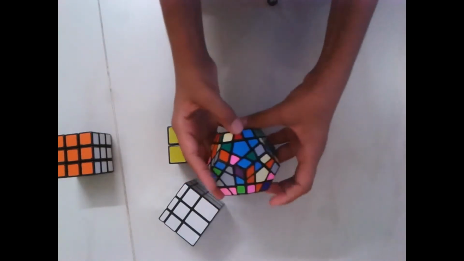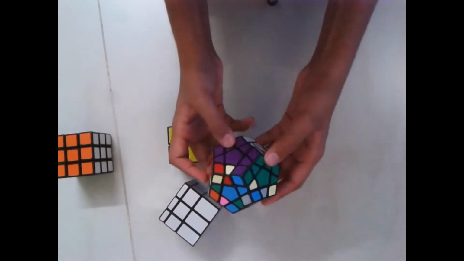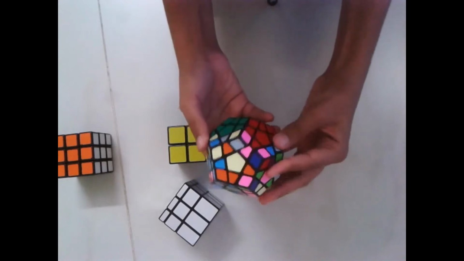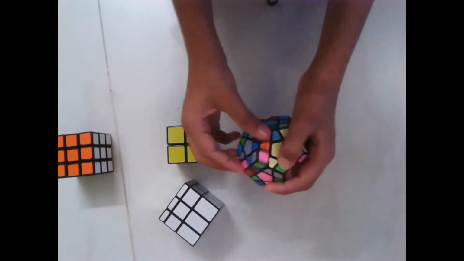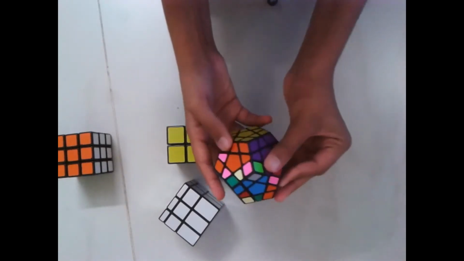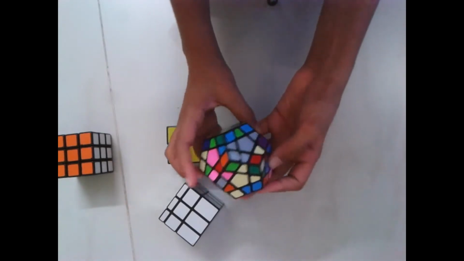Yellow. No, I'll put the yellow. I'll put this piece in first. So yeah, this piece. So light blue and purple. Let's just keep it simple to purple for now. Yeah, easier. Now yellow, purple, and orange. Yes.